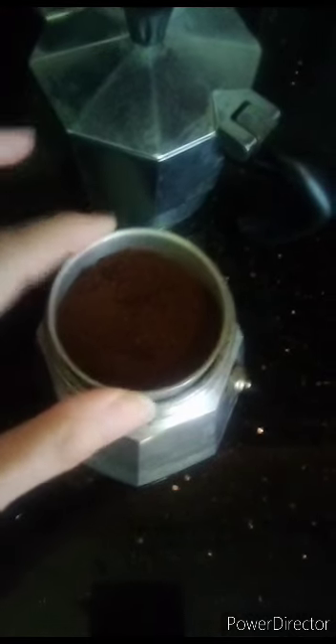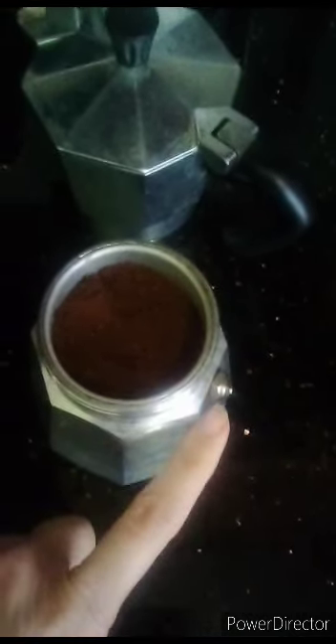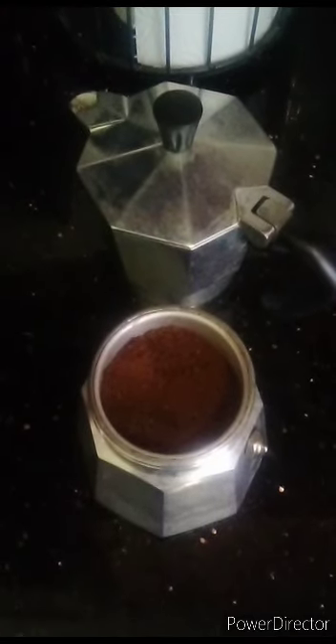This is the chamber. You fill the chamber down here with water and you add your coffee to the top there like so. They say not to put the water past this — that's the valve release valve there. I'm just gonna screw this on and show you in just a minute. I'm gonna put it on the stove.